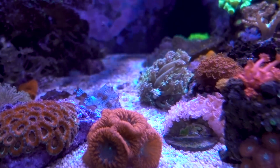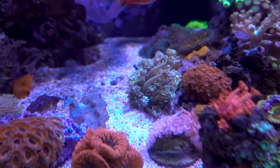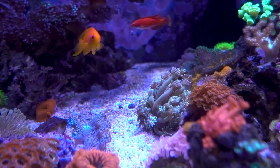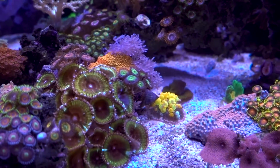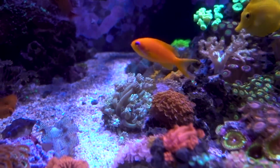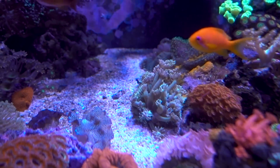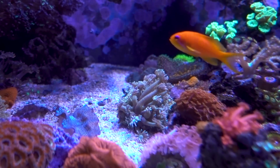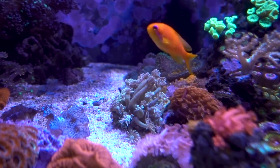Behind there, we got a teal and green color Gonipora. I don't think I got the flow down properly for that coral, because when it was over here, the tentacle was a lot longer, so I think it's probably not a big fan of the current flow situation. But I'm gonna observe it for a couple more days before I make any change, because I want to see if it can adapt to this higher flow area.